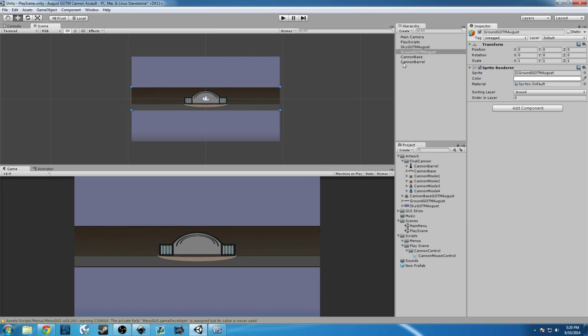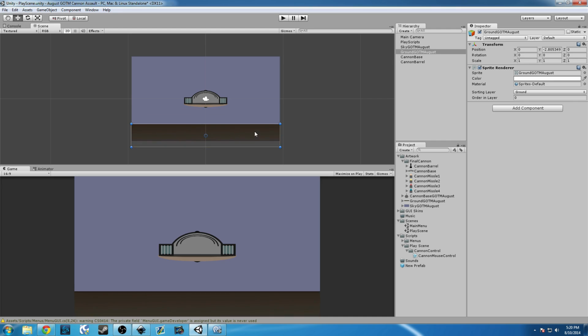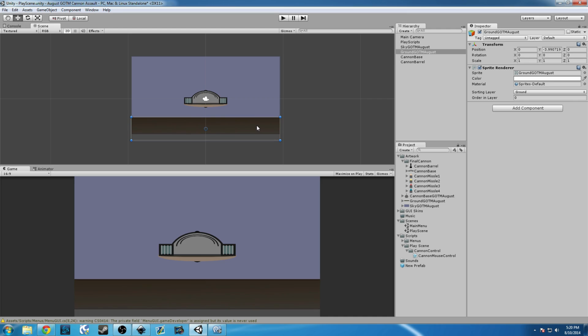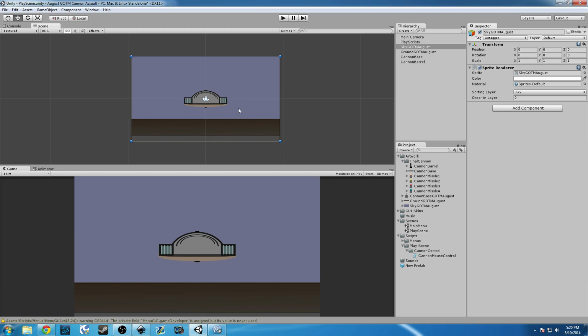Using the shift key, click the ground, and then, holding the shift key down, click and drag down on the y-axis, and you're just going to slowly lower that. I'm using the camera view down here to see where I kind of want it. I'm going to grab the background now, hold shift and drag it up a bit. I want to get some of that bluer texture, or color, down there.